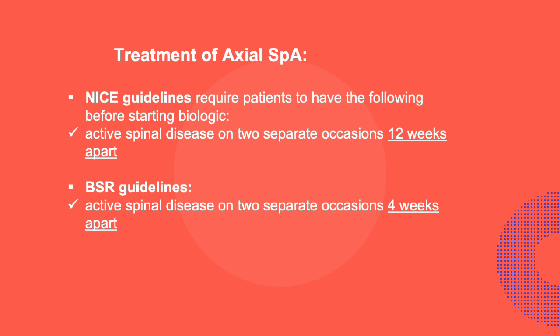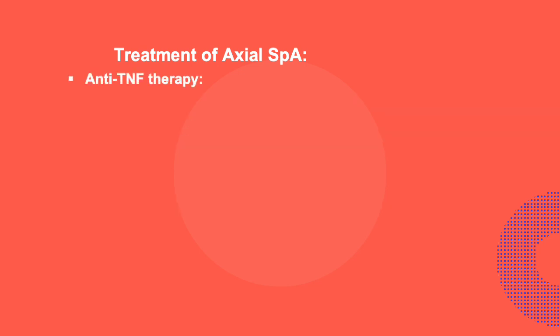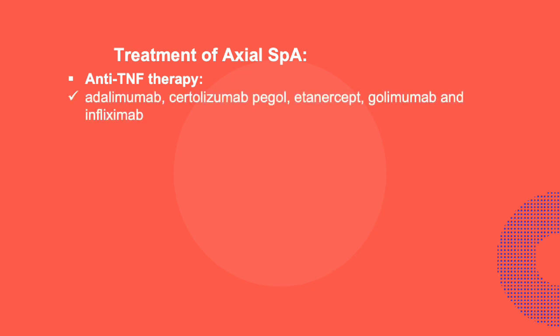Indication for biologic agent as per NICE guideline require active spinal disease on 2 separate occasions 12 weeks apart, while as per BSR guideline, active spinal disease on 2 separate occasions 4 weeks apart is enough. Biologic therapy include anti-TNF therapy and non-anti-TNF therapy. Until recently, there are 5 licensed anti-TNF drugs for the indication of radiographic axial spondyloarthritis and 4 for the non-radiographic axial spondyloarthritis. Infliximab is an exception in case of non-radiographic axial spondyloarthritis.